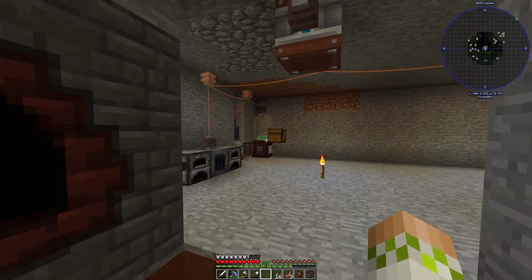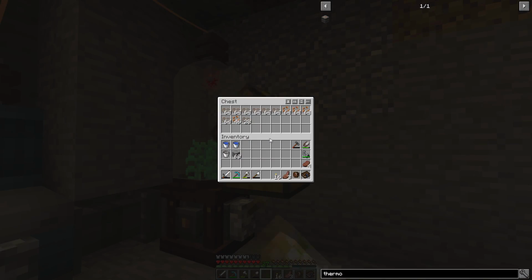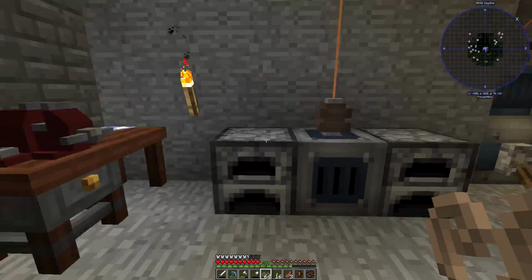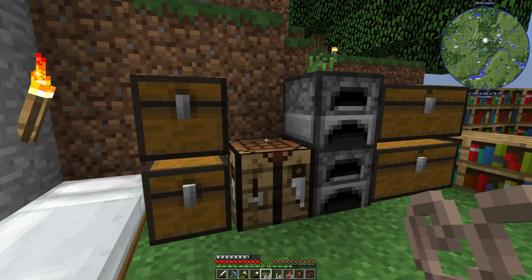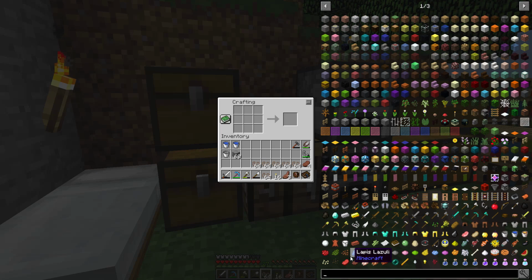So first things first, you are going to need a ton of industrial hemp fiber, and that is why, for the most part, last episode we went over the garden cloche. So we are going to need 6 stacks of this. It took me a little bit of time just AFKing here to get it. I was not using any fertilizer in there, so you could have gotten it a little bit faster.